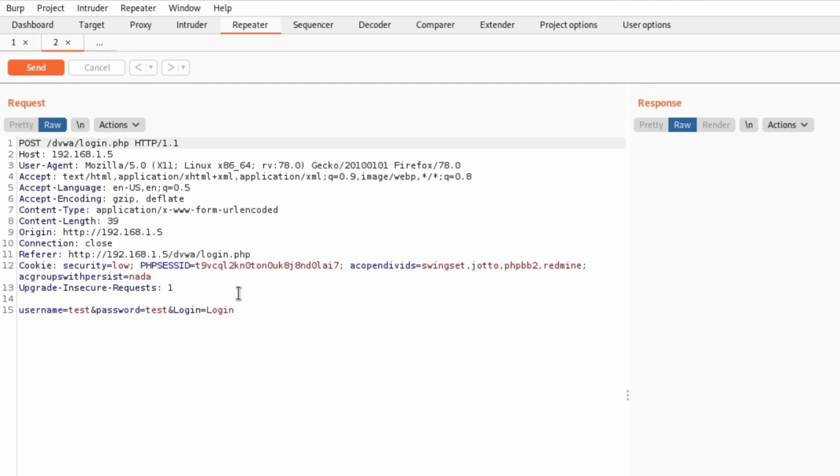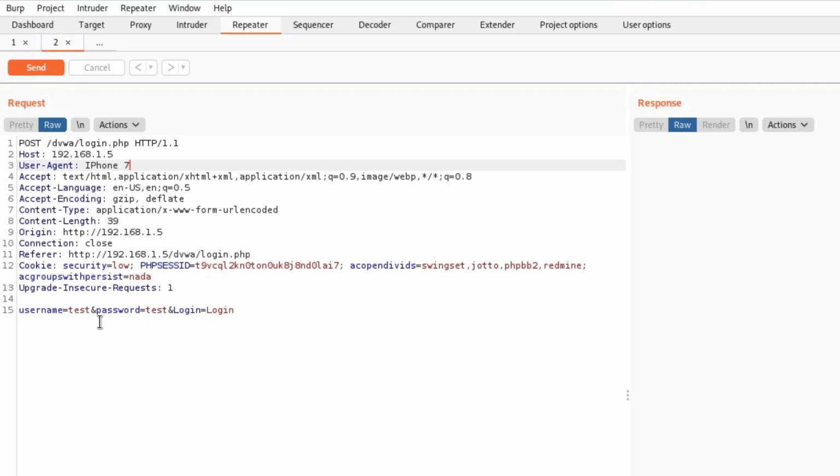Now, you can change anything that you want in this request. For example, we can see the user agent tab right here that says Mozilla 5.0 and says the Linux version. It pretty much gives the information about us. And if you wanted to hide that information from the DVWA page and from our OWASP virtual machine, you can type, for example, that the user agent is iPhone 7, and leave it just like this, and this will get sent to the page.